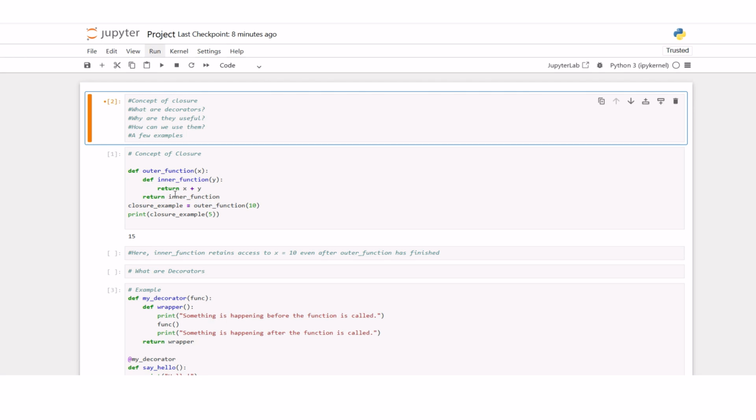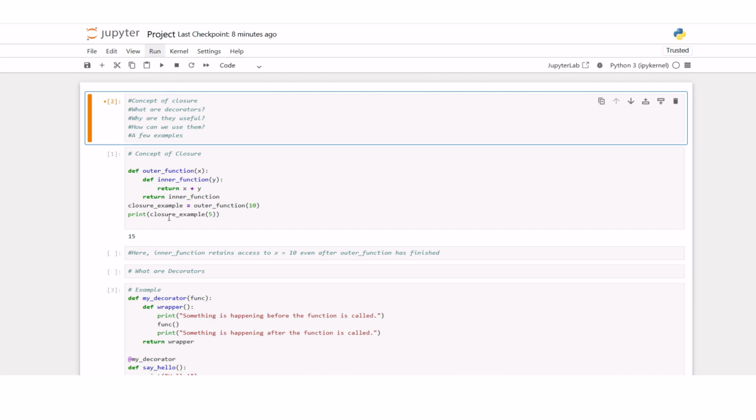Inside of it, there is another function defined, which is called inner function, by passing an argument y, which just adds x and y. So when I'm defining the inner function, it uses a variable x which is not local to it, but however, x is available in the enclosing scope, that is the outer function's local scope. When I'm calling it, the outer function returns the function object of the inner function.